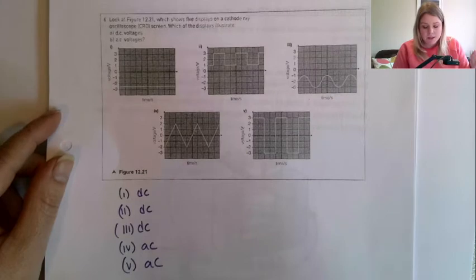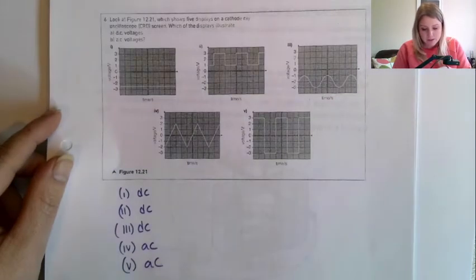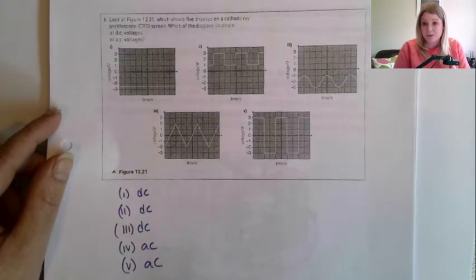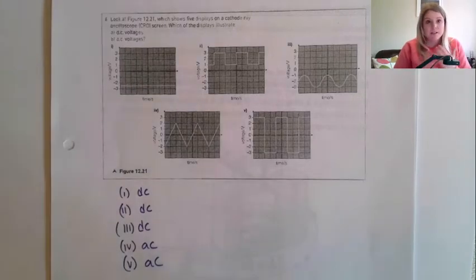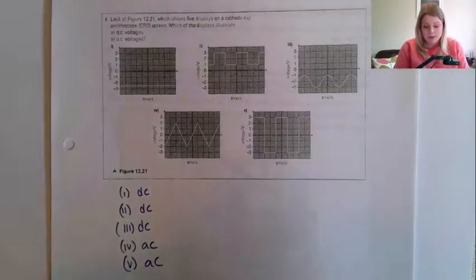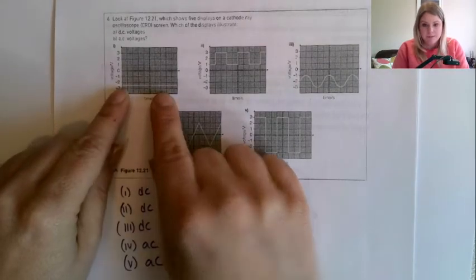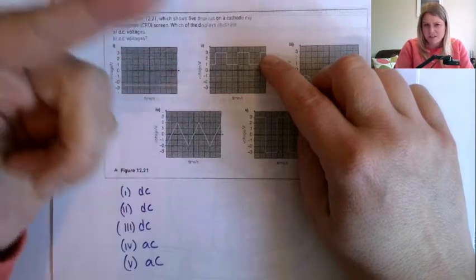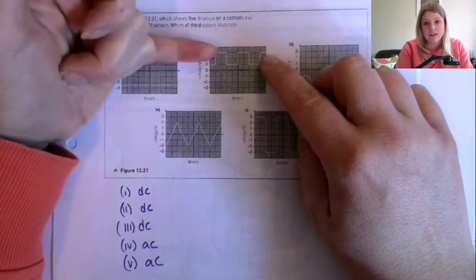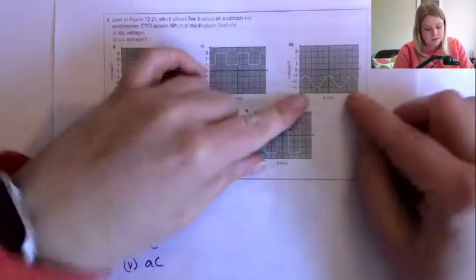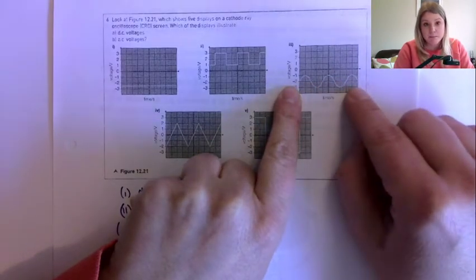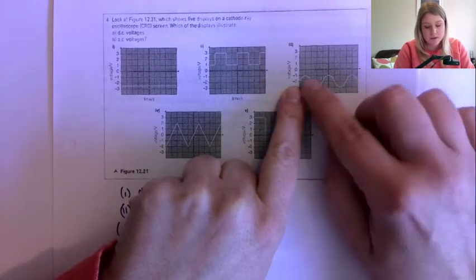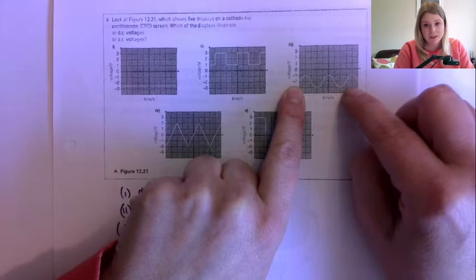And then these ones here, question 6 on 225, you had to say which ones of these were AC and which ones were DC. So if it's direct current, your current will not cross that x-axis because it's always going in the one direction. So this one is DC. This one here, although it's changed in size, it's always the same direction because it's always above the x-axis. So it's DC. This one here, again, change in size, but not crossing that x-axis, so it's always in the same direction, so it's DC as well.